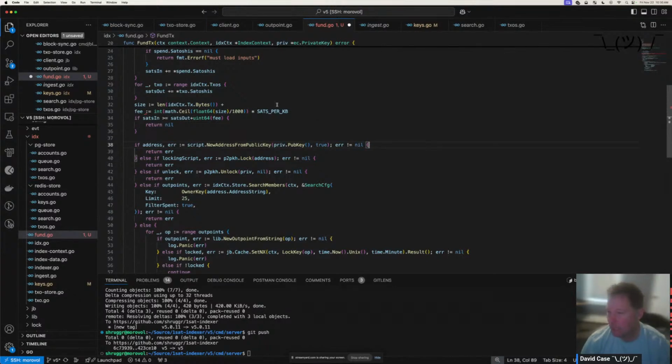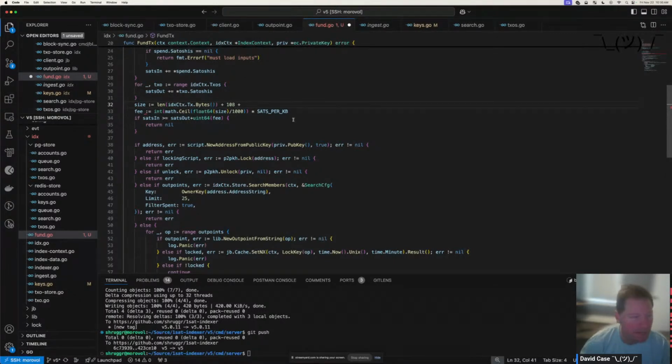So basically, we are adding to this transaction an input, which is 108 bytes, plus, so that's just for the unlocking script.